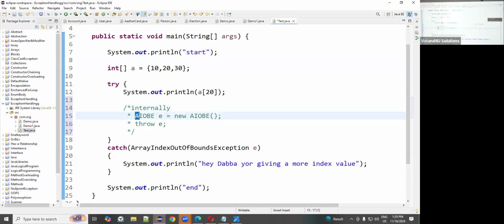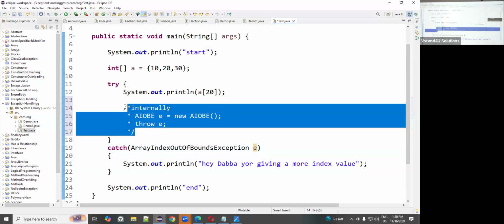AIOOBE is nothing but ArrayIndexOutOfBoundsException. Java creates one object of ArrayIndexOutOfBoundsException and throws the reference of this object. Then the control goes to this reference. Java internally works like this.